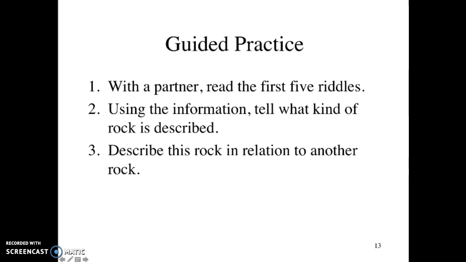With the partner, read the first 5 riddles and using the information, tell what kind of rock is described. Describe this rock in relation to another rock. Now, this part is the part that takes your standard or takes your lesson to the next level. Just your normal run-of-the-mill student, all they need to know how to do is tell what kind of rock it is. Your gifted students need to describe that rock in relation to another rock.